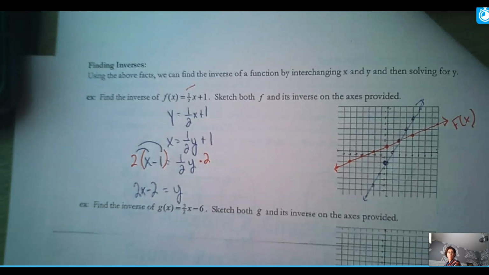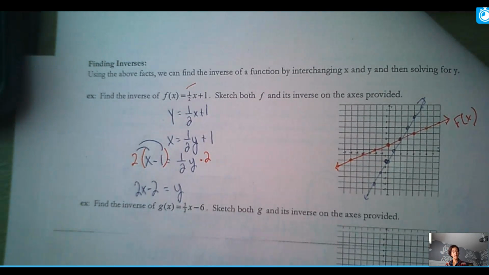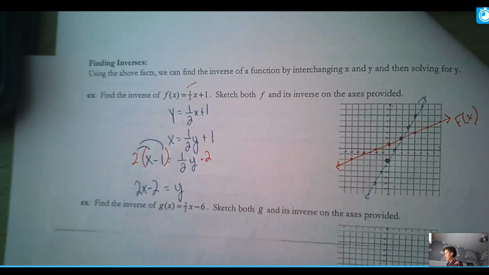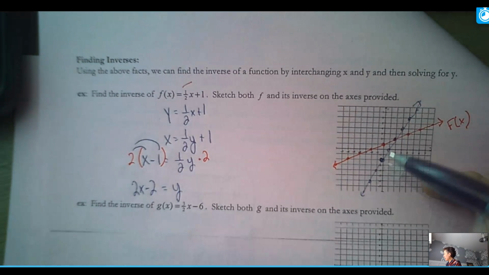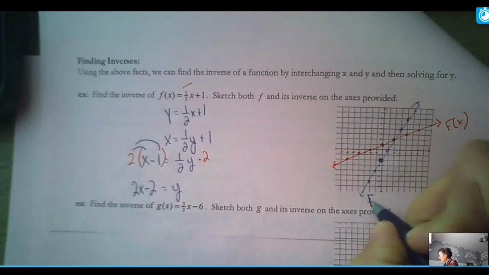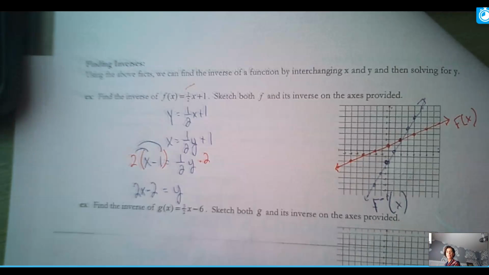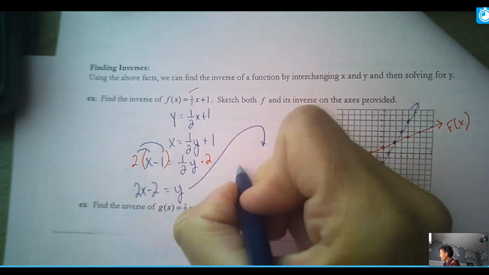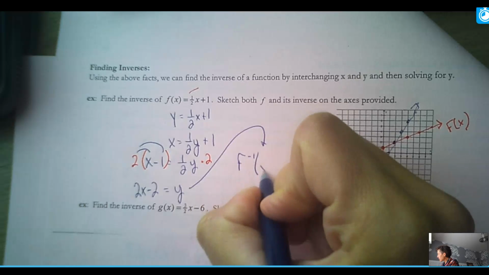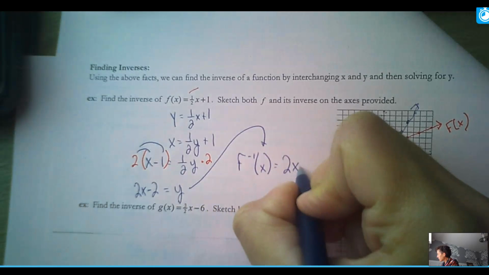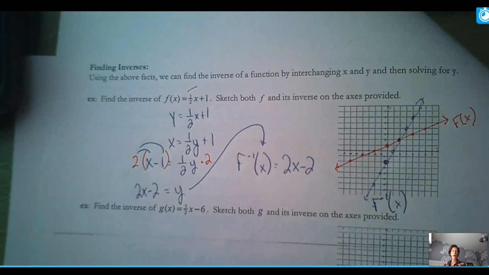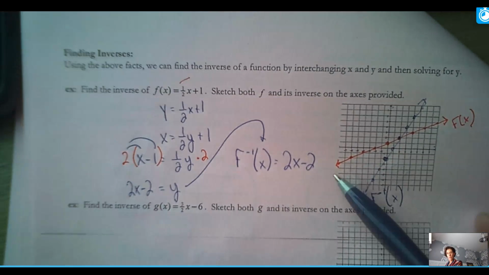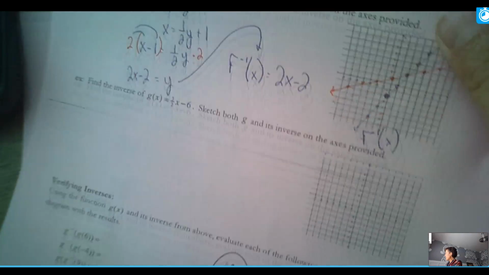This is a function because it passes the vertical line test. As it also so happens, it's a one-to-one function, but I don't really have to worry about that. So this blue line now can become f-1 of x because it is officially a function. It passes the vertical line test. And that means I could write it over here like this. So again, I knew that that was going to be a function because the original function was a one-to-one function. All right, so let's try one more.